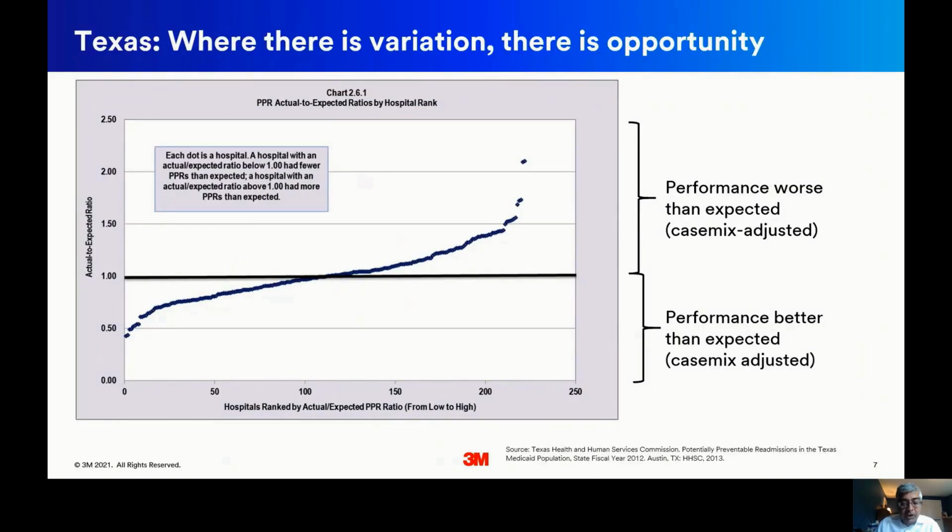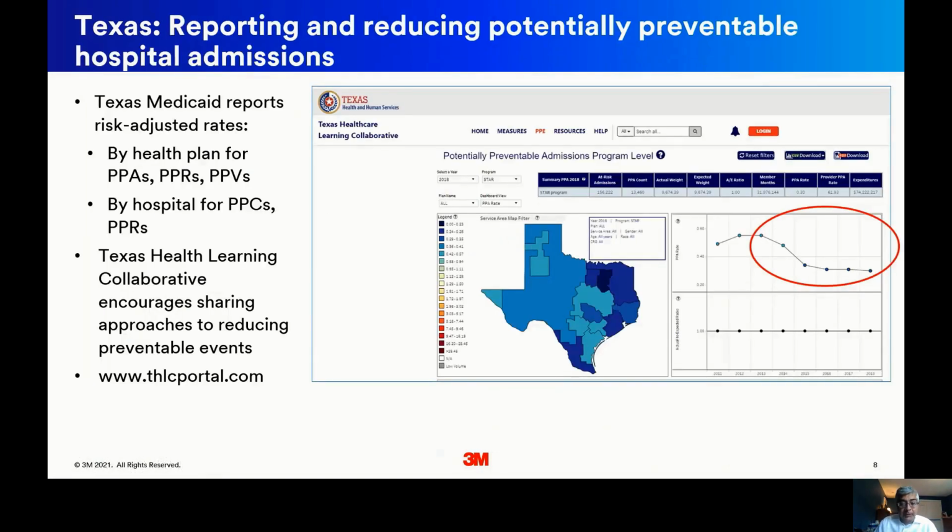Switching gears a little bit to Texas. In this case, this graph shows potentially preventable readmissions with an observed over expected rate. You can see that on the right side of the graph, each of these dots is a hospital system, and each of these dots represents a higher than expected readmission rate. On the left side of the curve, you can see lower than expected readmission rates. That forms the basis for their public reporting effort and payment policy, where they were geographically showing where the higher rates and lower rates of potentially preventable readmissions were occurring, and then could track that over time through both public reporting and a learning collaborative to organize these 3 or 4 key principles that interlock to achieve impact here.